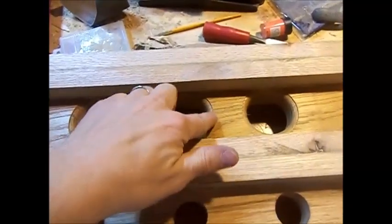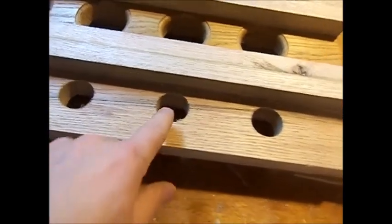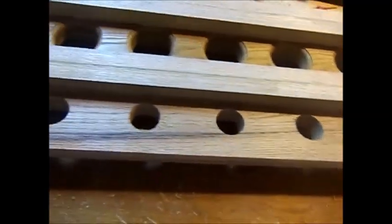I'd do the round-over bit on it, but on this one I'm just going to take some sandpaper and knock off the sharp edge. You can customize it the way you want — put little slits in on the side so that you slide your fishing pole in and it'll hook into the holes. Clean it up, sand it down, put some finish on it. I'm still deciding on what I'm going to finish it with, but I wanted to give you guys a down and dirty on how to make your own fishing pole rack for the upcoming holiday season. It makes a great Christmas gift, and you can do it out of pallet wood if you'd like — that's something free you'd be able to do.